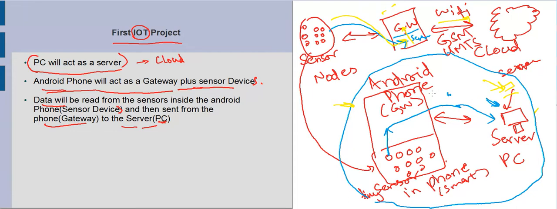So I think choosing such an IoT project as our first project is very good, because we have the equipment, we have the phone, we have the server, and we can simply write, for example, Java code on the server side. Maybe it can be in Eclipse, it can be also in Android, but we can write in Eclipse if you think it's better, and then we can write an app in Android Studio, and then store it in our phone, and then do the communication between our phone and computer. For the first, we can also only simulate it. We can do it using Android Studio and Eclipse.